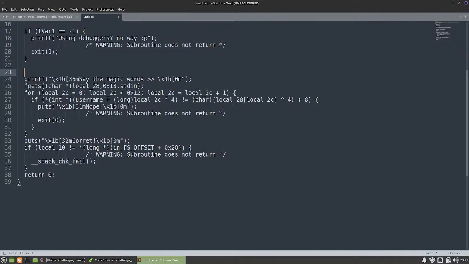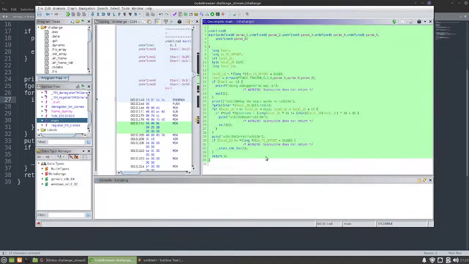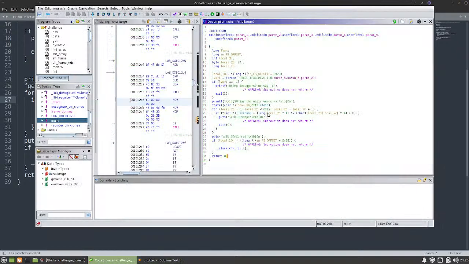So we ask for input, and this is what we are doing to our input. Also keep in mind when you are looking at Ghidra code, don't pay much attention to these castings. Generally, I'm not saying all the time, but generally we don't really care about that.